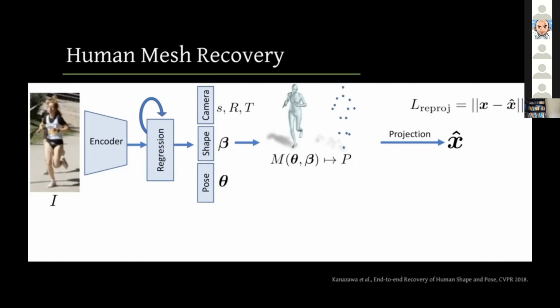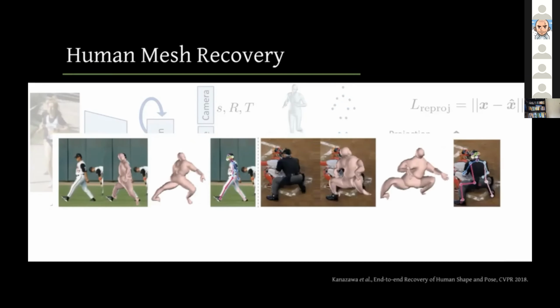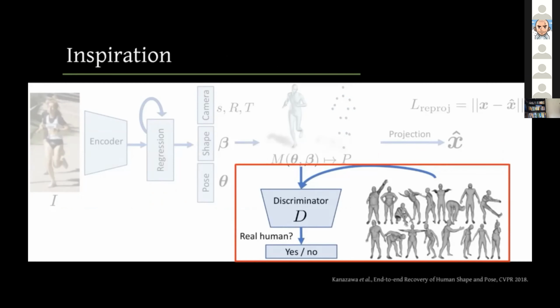A reprojection loss is minimized to match projected and ground truth 2D key points. The reprojection loss encourages the network to produce 3D bodies that explain the 2D joint locations. However, implausible 3D bodies or bodies with gross self-intersections may still minimize the reprojection loss. To regularize this, they use a discriminator network that is trained to tell whether SMPL parameters correspond to a real body or not. Real body samples come from a large collection of SMPL bodies registered to real human scans.